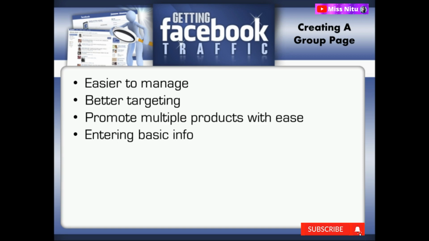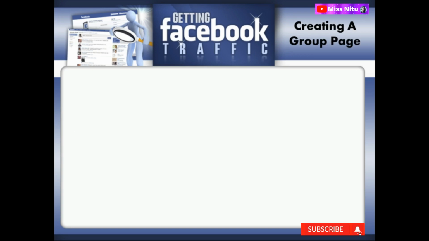Facebook is going to walk you through creating the group page itself, and you just have to enter some very basic information during that process. Let's look at that a little bit. The basic info: the group name, maybe a description, the type of group. You can put in some news, stuff like that. Just basically form-filling stuff.